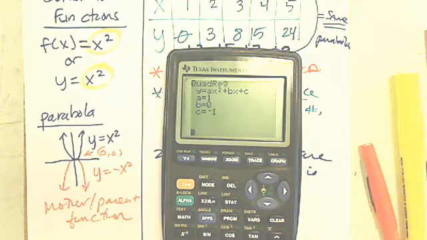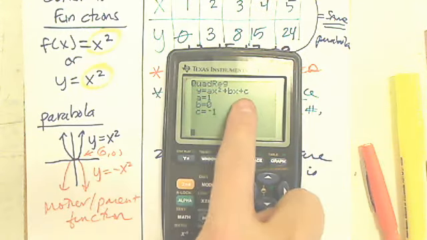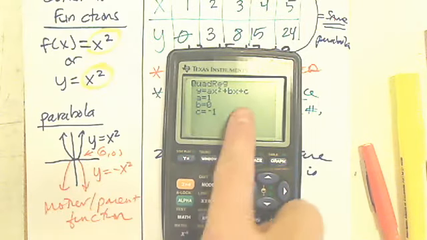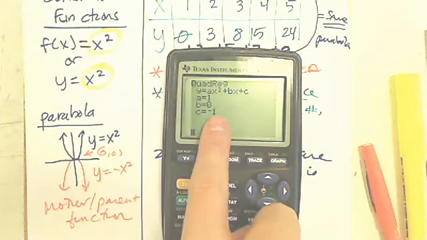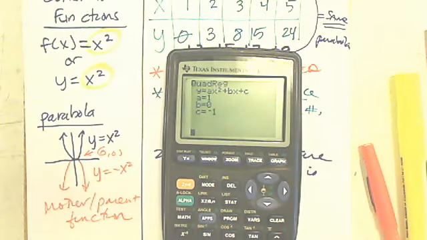What's your equation? Any guesses on the equation? X. Keep going. X squared minus 1, because 0 doesn't count, right? So you leave 0 off. X squared minus 1. C is 1, right? Does this kind of make sense? We'll practice this again. See how C is negative 1? So what's your equation here? Y equals x squared minus 1.